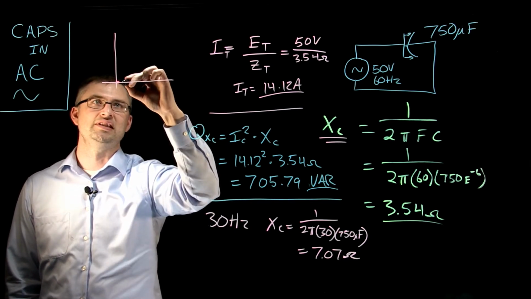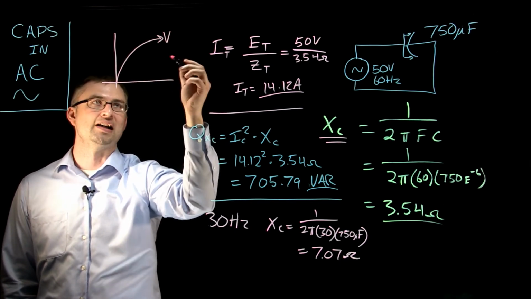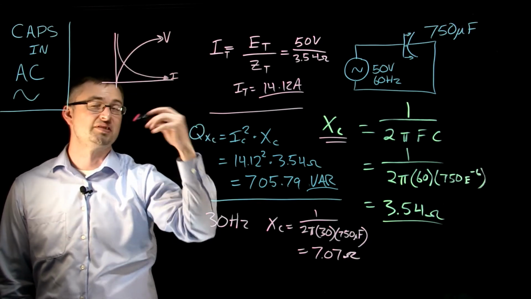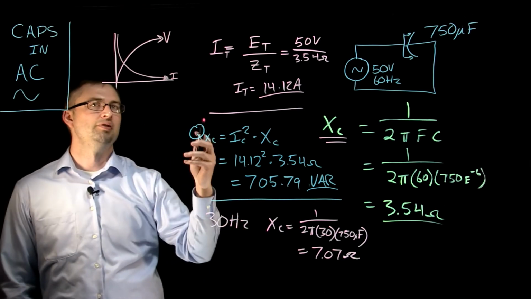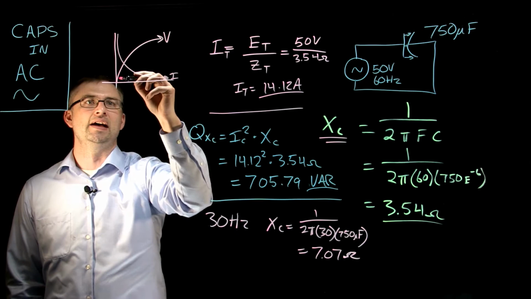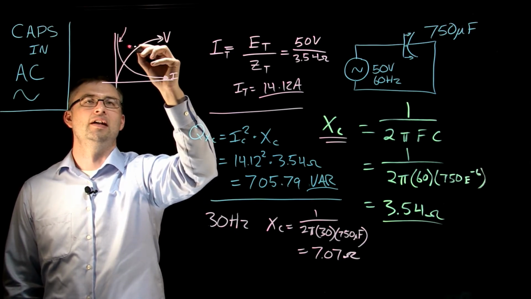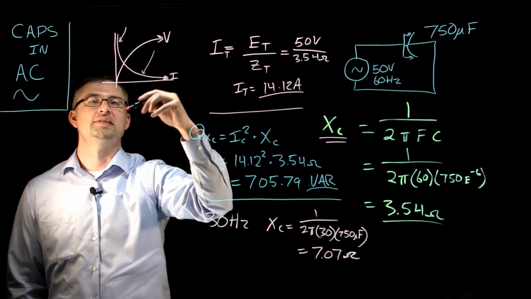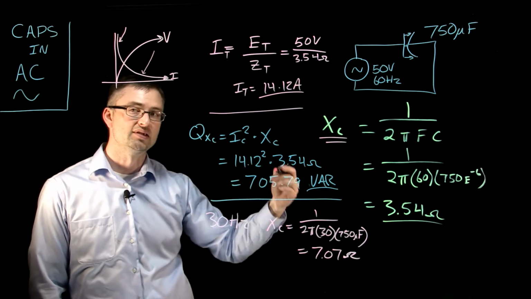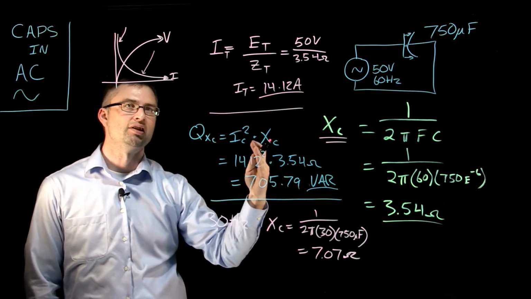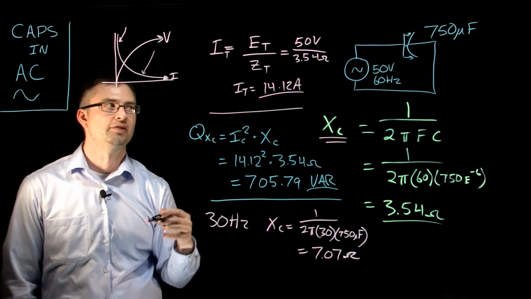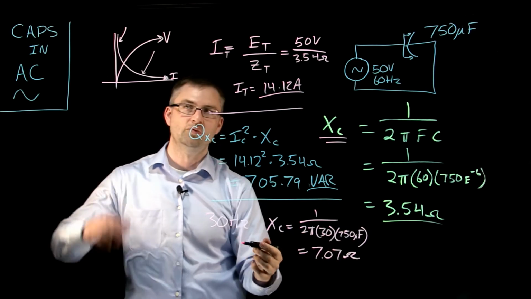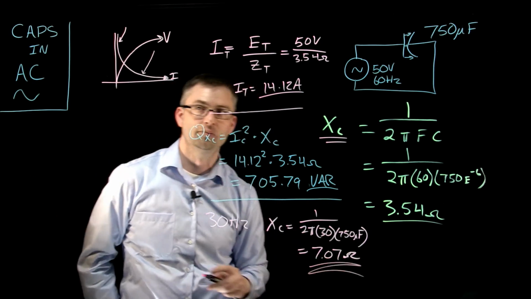So in DC, we see that our voltage of the cap rises to the value of the source, and we know that the current drops off basically to zero. And so what we're doing is, when we start to increase the frequency, we are in this period here where current is still very high. And if we decrease the frequency, what we see is we start to get more and more of this lower value of current with every single sine wave. So the longer we wait for that thing to charge, the lower the total amount of current that will be flowing at any given moment. It's kind of an interesting concept. So we decrease frequency, we expect less current, and therefore we get a higher ohmic value.